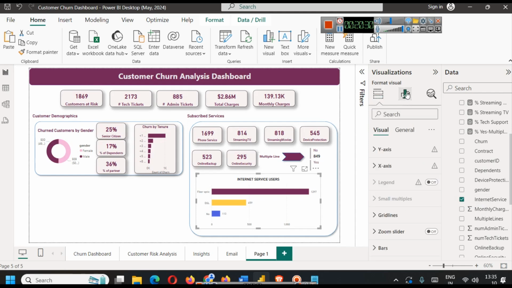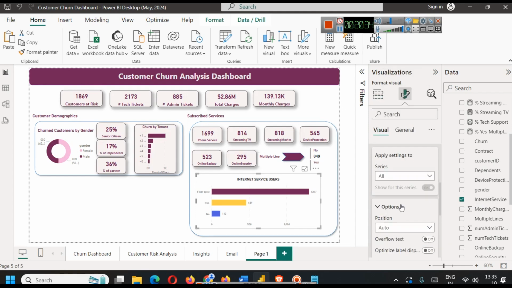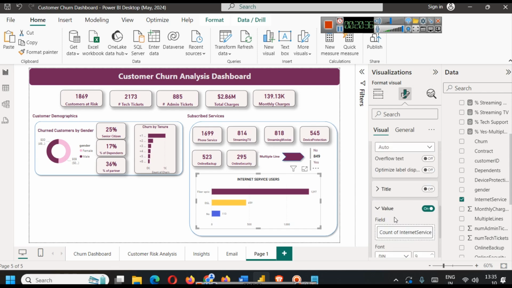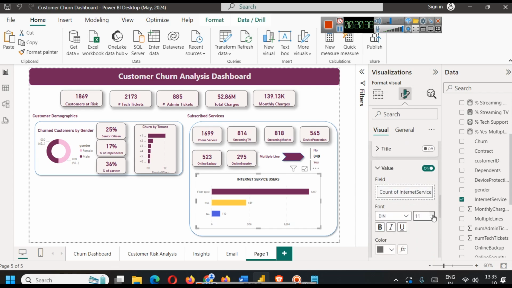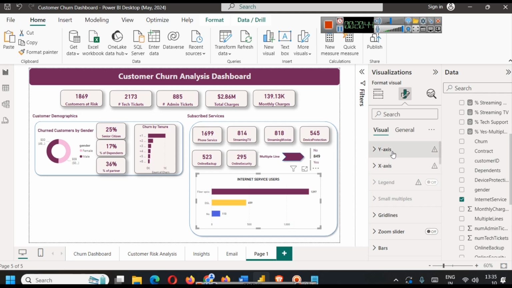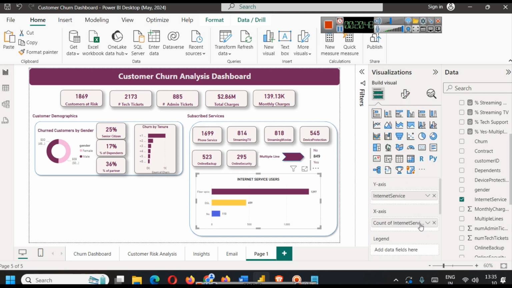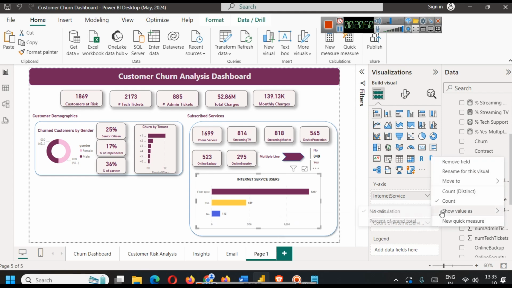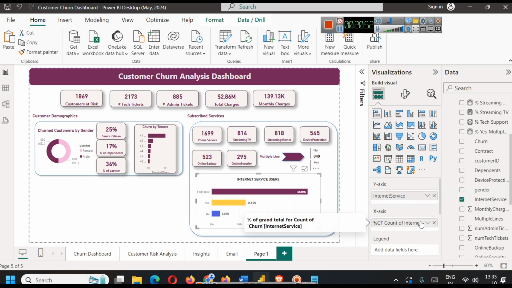Okay, if we go to our data labels, and here in data labels you will see values. So obviously you can increase the size here, make them bold here, whatever, but this will only show you the count of values. But you can click here and show values as percentage of grand total.